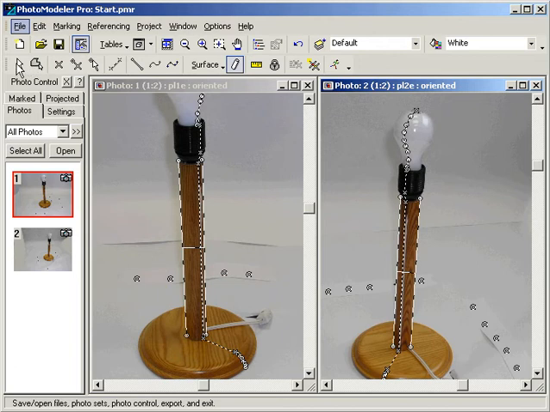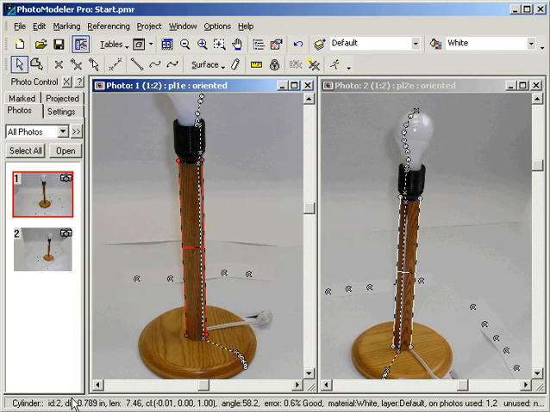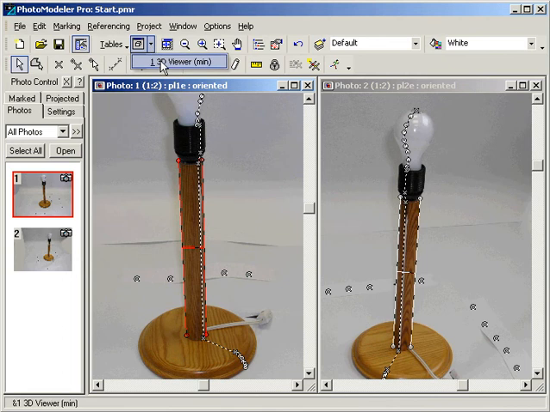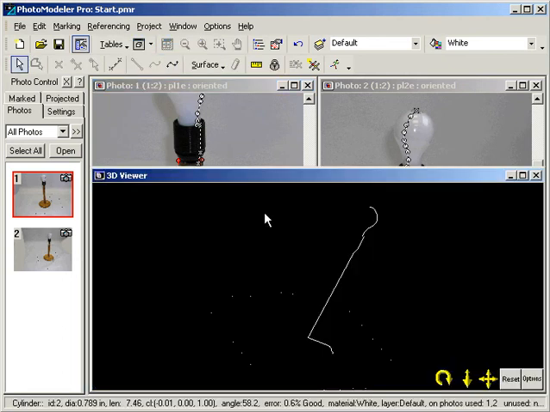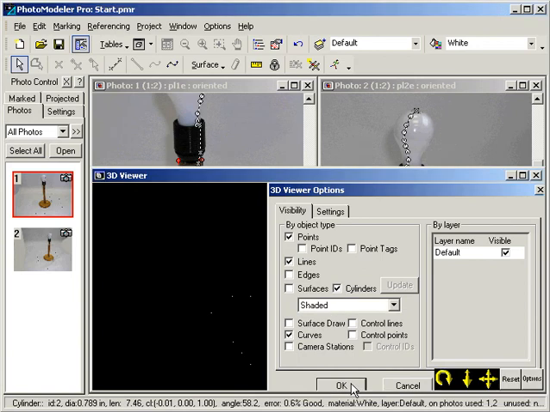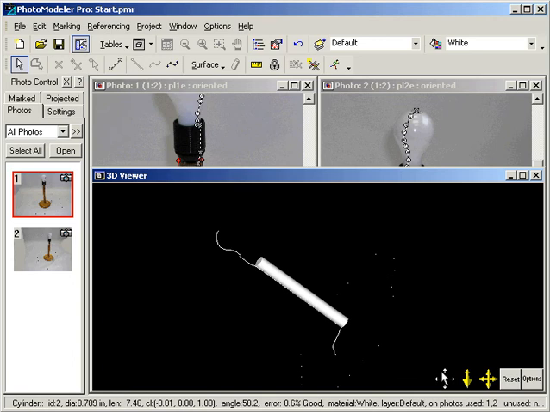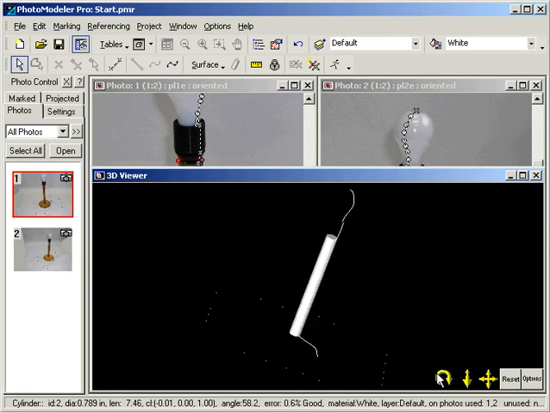Cylinders also need to be referenced. We use Select and Shift to select the cylinders, and then quick reference them. We then select a cylinder and view some information about the calculated cylinder in the status bar. We open a 3D viewer and turn on Cylinders. We rotate the model and view the 3D cylinder shape that represents the center posts of the lamp. We can use the cylinder as a central axis for our surface of revolution.